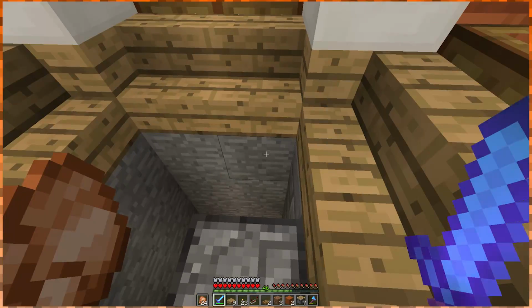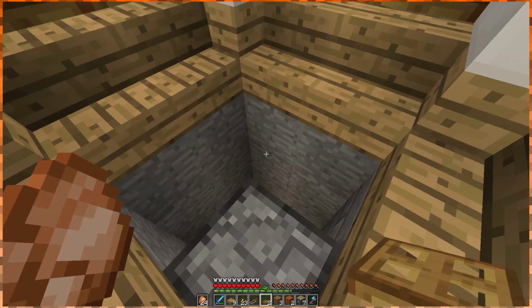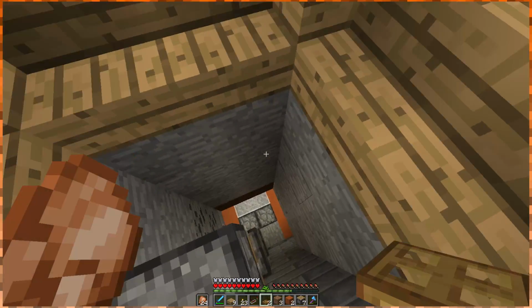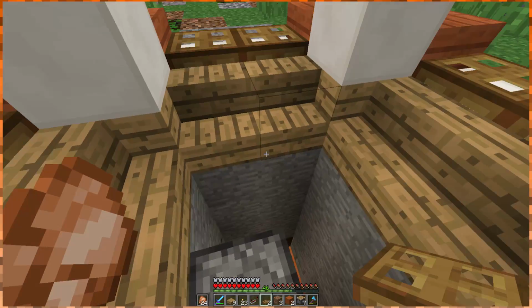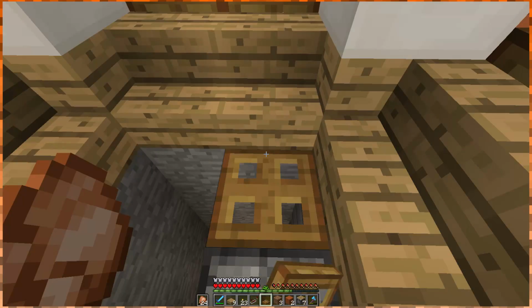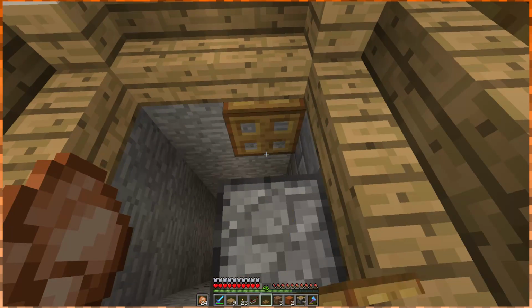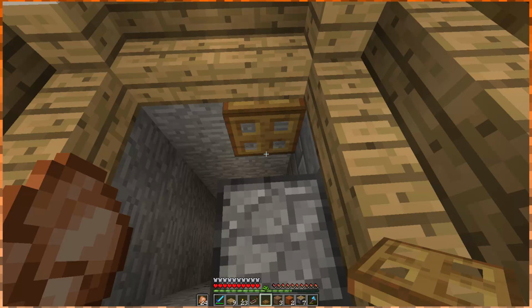So I realized one flaw in me saying I was going to cover it up, is that I still need a way to drop down. If I cover it all up, I'm going to be stuck up here. So I'm going to be using the trapdoors. I'll put one there, and then when you want to go down, you can just open it. The only problem with that is that once you open it, you can't really close it again, can you?